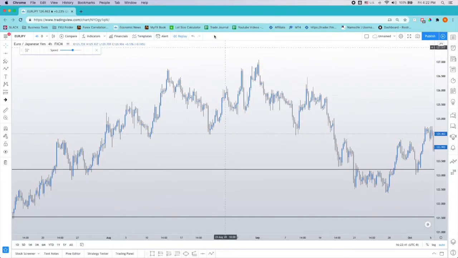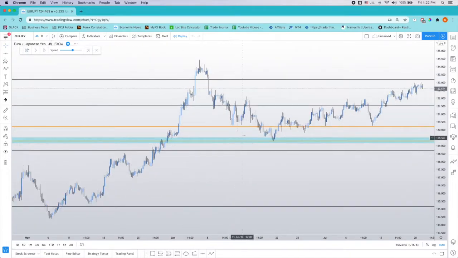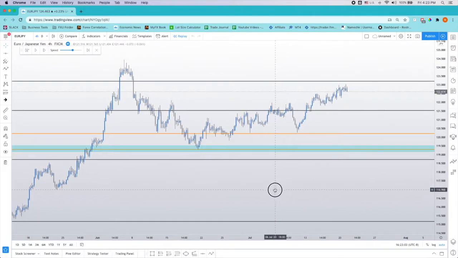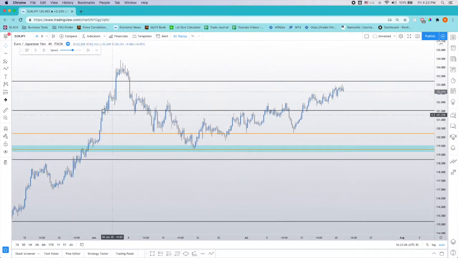Okay, so right here you're gonna see the replay button. I think you do have to pay for the subscription in order to use the replay button, so that's just an FYI. But right here you just click on replay. Okay, you select a certain area, so right here I'll just click that area, and then boom, you'll see it get rid of all that data. So I have no clue how that's going to actually play out. I just have my horizontal levels marked up, so I already did that for you guys.